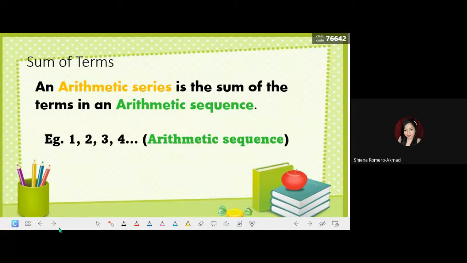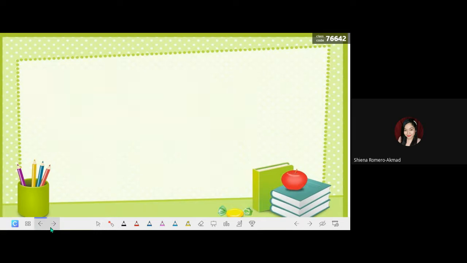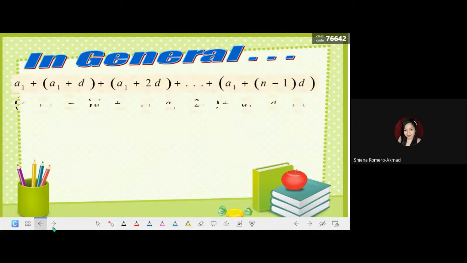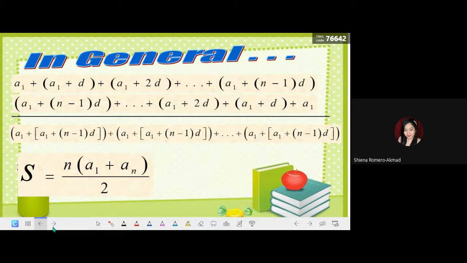Example. So we'll have this arithmetic sequence. Ang gagawin lang natin is to get their sum. Ia-add lang natin sila. So 1 plus 2 plus 3 plus 4. Kasi yun yung arithmetic sequence. Eh, paano kung in general, ito yung magiging formula niya, pero hindi na natin titingnan yung derivation kasi mahirapan kayo pag iintindihin pa yan. So, ang intindihin nyo na lang is yung formula itself.